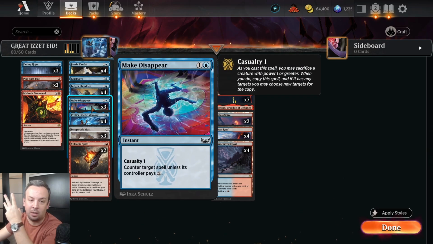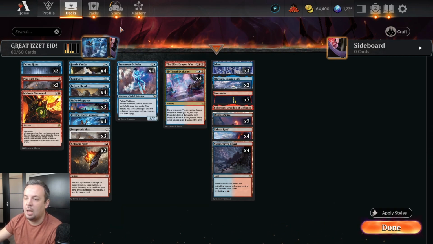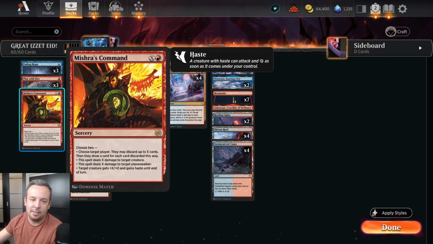Make Disappear. Look, we like just holding some counter spells up and blowing them out when they try to Sunfall us with some big thing. And also, we have a decent amount of creatures we can sacrifice to this, this being a prime example. What else? Oh, Mishra is nice. Just one off, but it comes in clutch a few times.